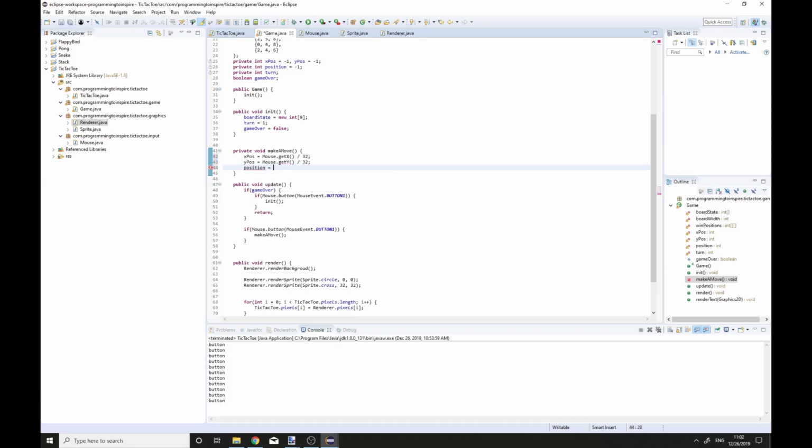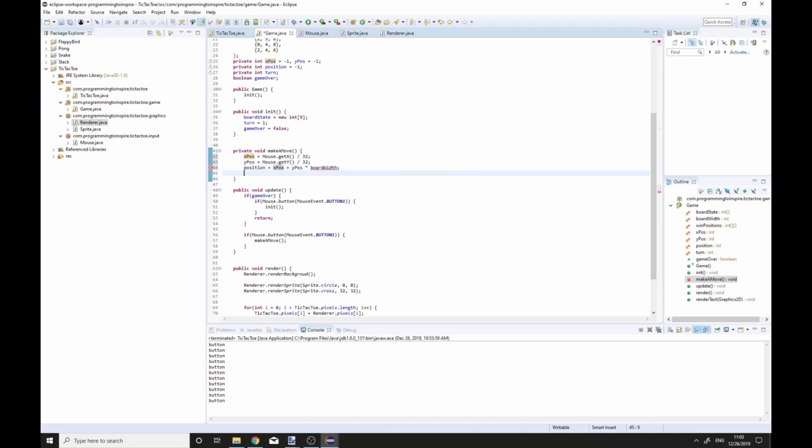Position is equal to x position plus y position times board width. This will give us a position 0, 1, and 2 on the x-axis, and y position 0, 1, and 2 on the y-axis. With that, we will make a position from 0 to 8.